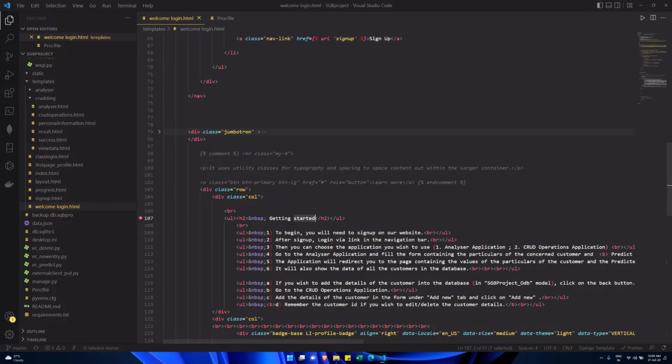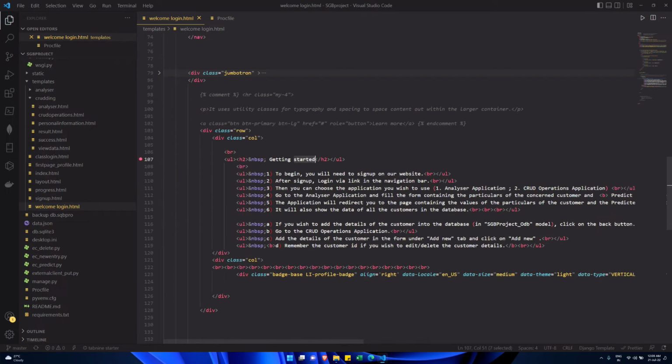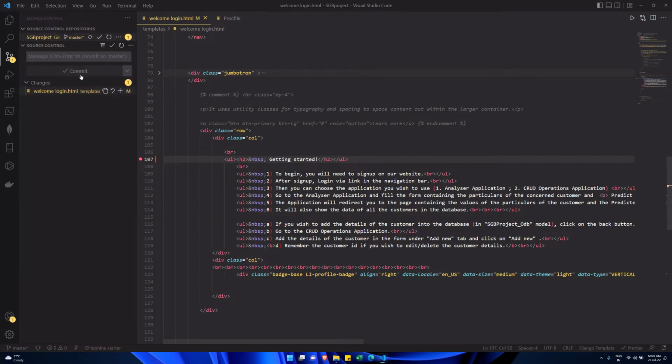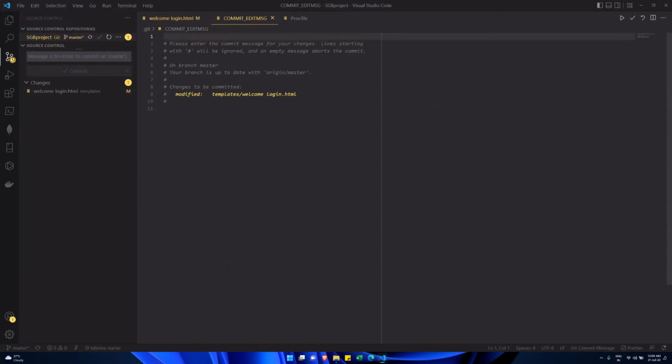So currently, this is the login HTML file, which is the welcome page. I'm going to show you that my Git is working fine. Now, after saving this change, I'm going to commit my changes with an explanation.